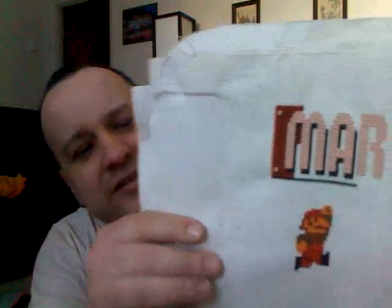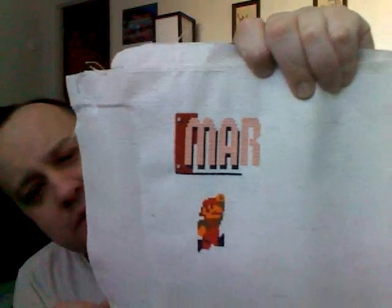It's on 18 count Aida. Kind of the brown looking. I forget what they call it. This is how far I've gotten. I'm happy with the results for the main part. I don't like the Mario part here. It's too peach color, and I think it should be more of a goldish color, so I'm going to have to figure out something to do, but I'm so close to having the whole Mario thing, I'm not going to unstitch it just to fix that. And this is really stiff. I got this at Michael's, and it's very stiff Aida. And it's a good size piece.